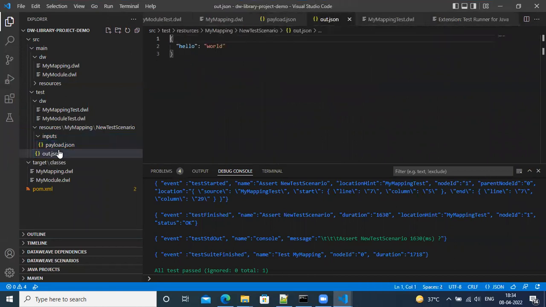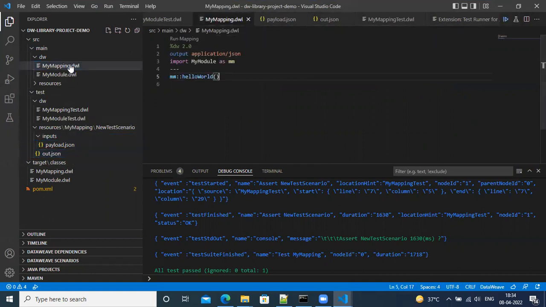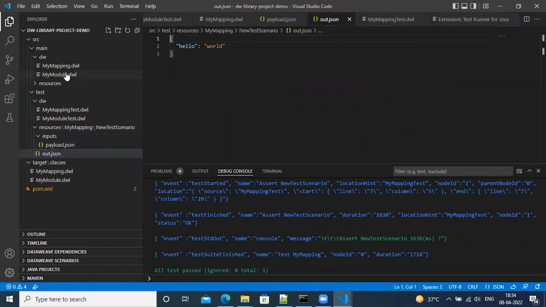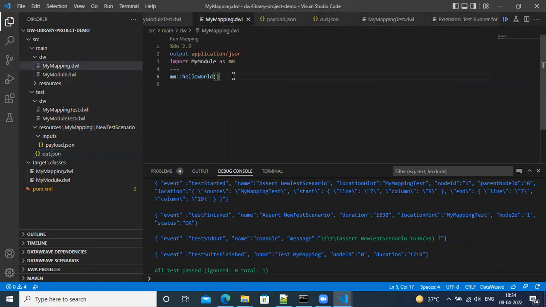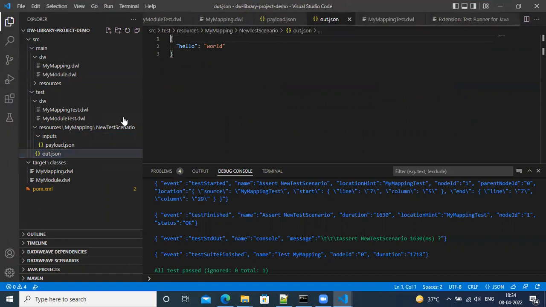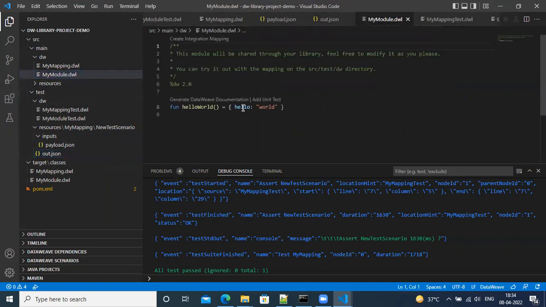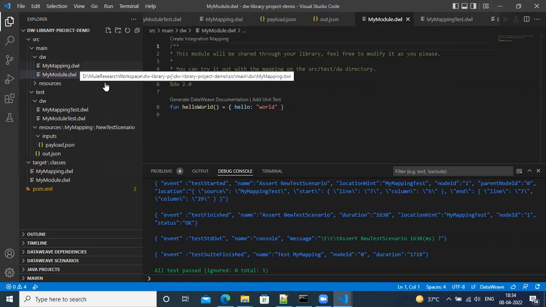So the input is being taken from here, hello world, and the output is being taken from the hello world. If you notice, both these values are the same.